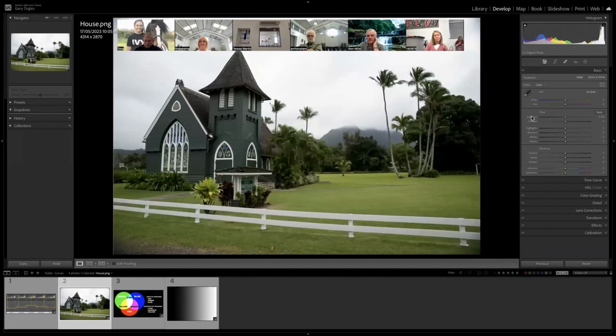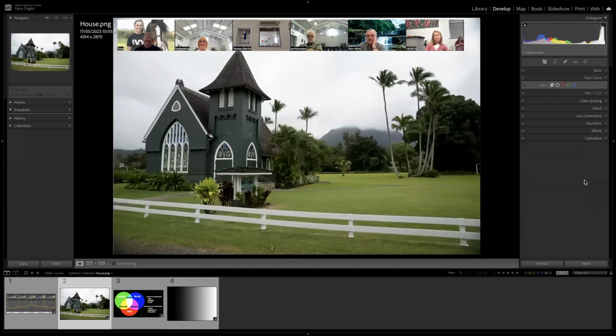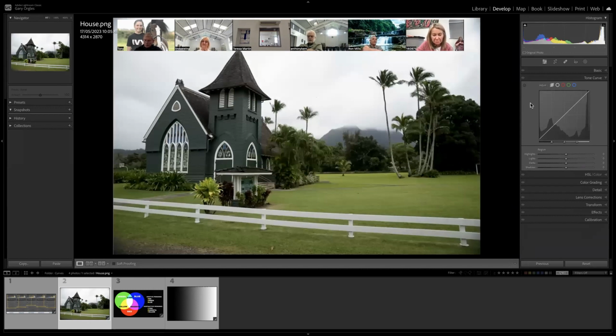Right. Let's look at the tone curve. So now, have you all seen this panel before? Yeah. And I want you to be very honest. How many of you use it? Teresa's already left the class. She's had enough. I do, yeah. Yeah, I use it. Yeah, I do. You use it? Yeah. I don't very often. Yeah.